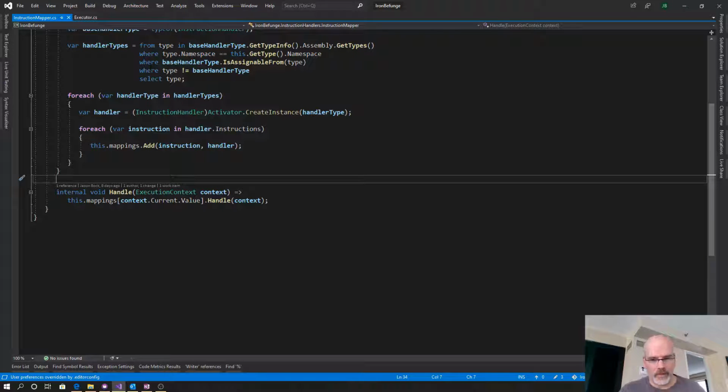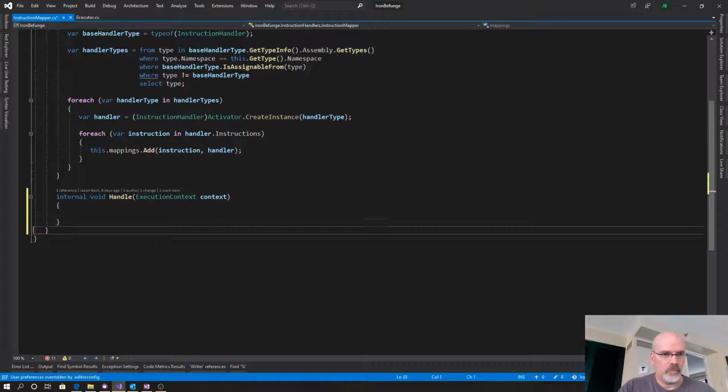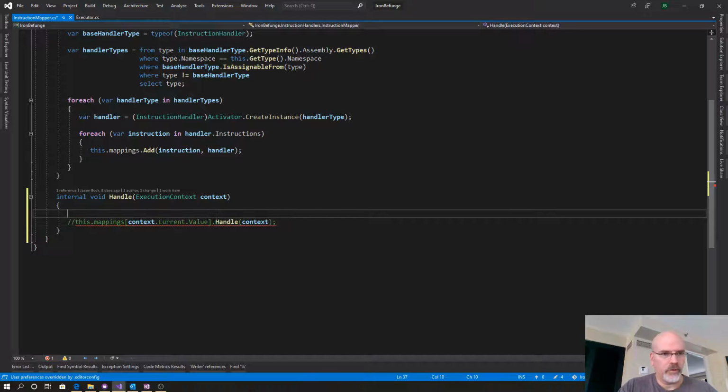Wait, because it is in the context, I can actually report something. Good. So let's write out what we need to do here. We'll put this here and just store it there for temporary. Try to get the handler for the given instruction.